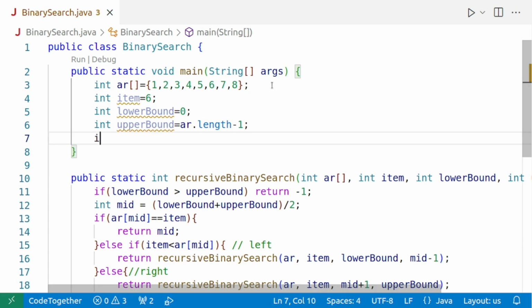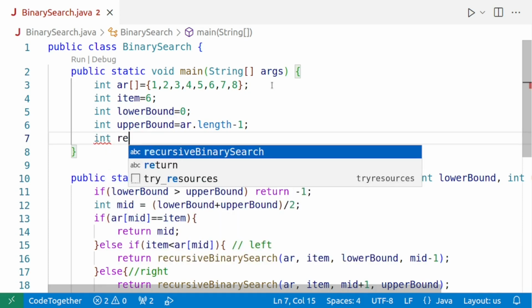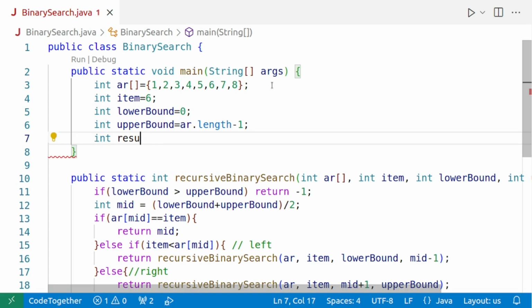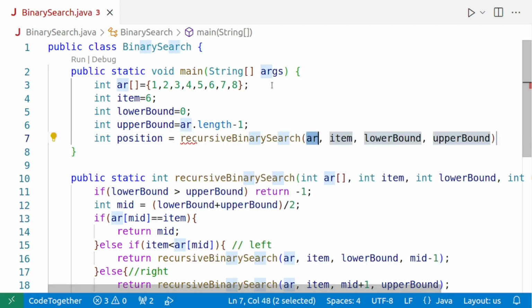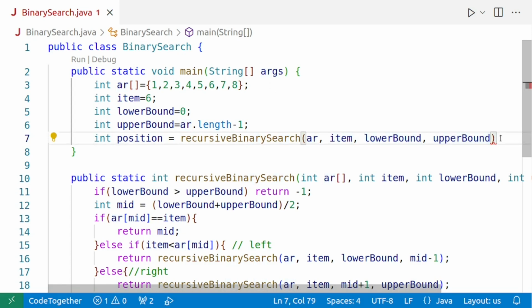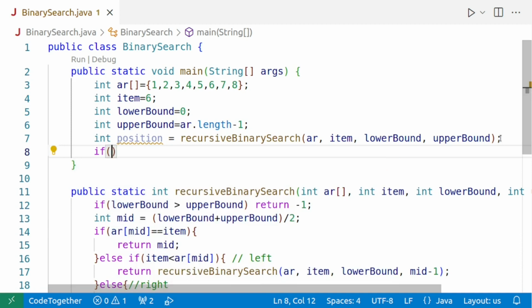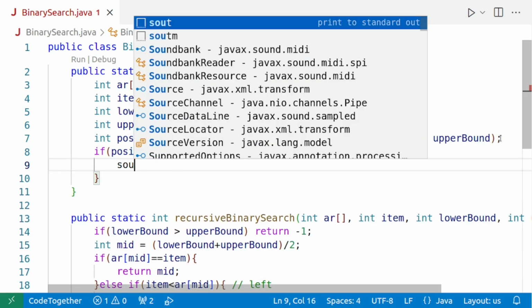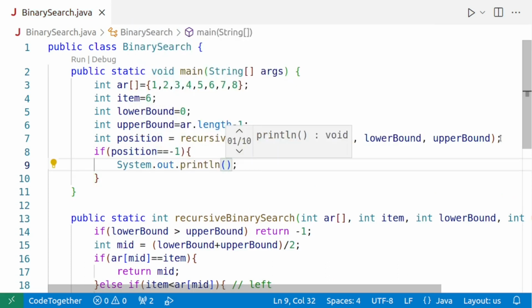And then we need to search and get the result. Let's call it position. So we'll say position is equal to recursive binary search, and then we'll pass the array, the item, the lower bound and the upper bound. Then we'll check if position is equal to -1, we'll display the message. We'll say item not found.